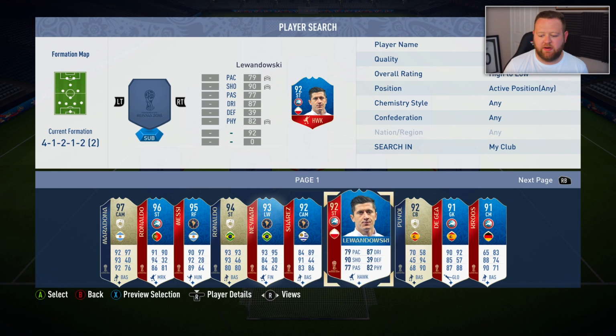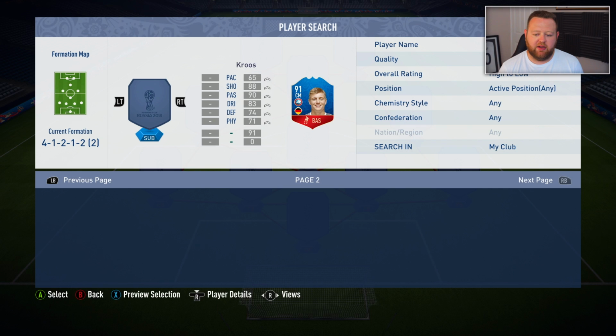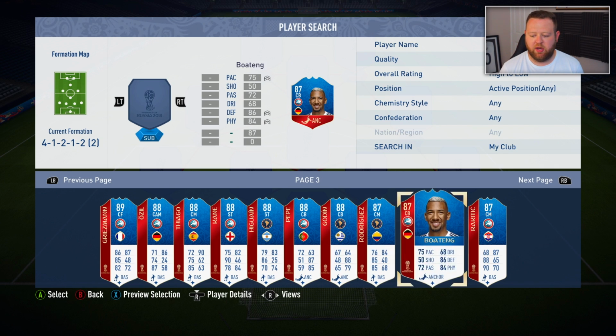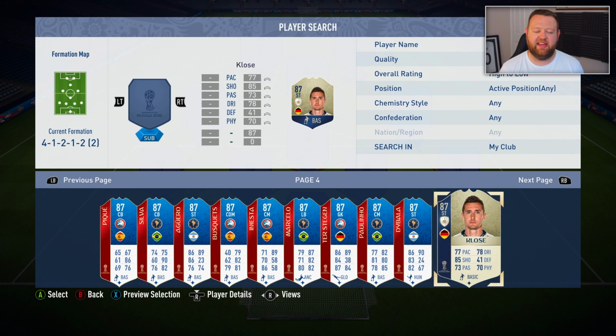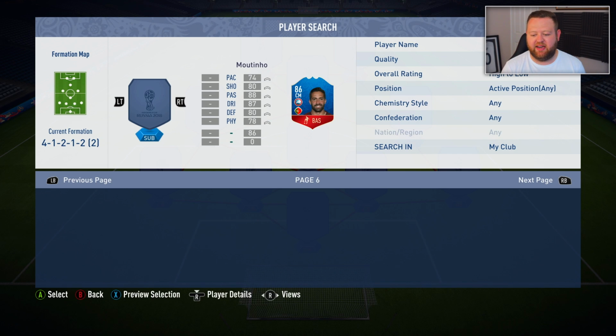Neymar's great, you know, Suarez had that upgrade as well, Lewandowski that 92 as well. Like, I got some good players, you know, 3 more icons there. They're probably the last icon. Oh no, I probably got a Miroslav Klose somewhere as well, who just hasn't turned out to be the best player on this game. 77 pace, 78 dribbling is just not quite going to cut it, really, is it? And yeah, things just go down to sort of average now.